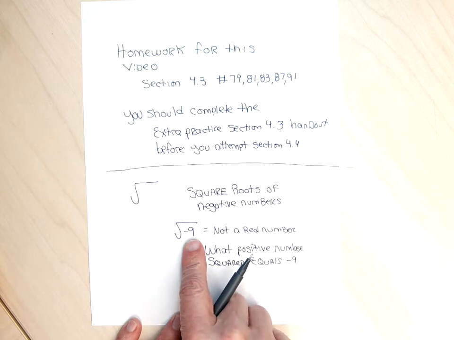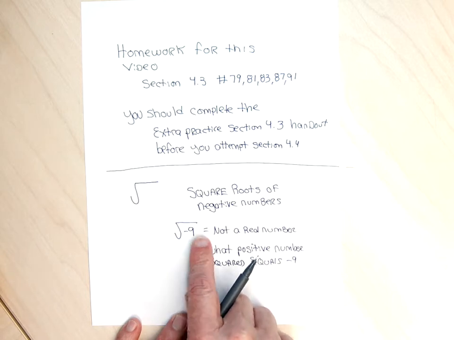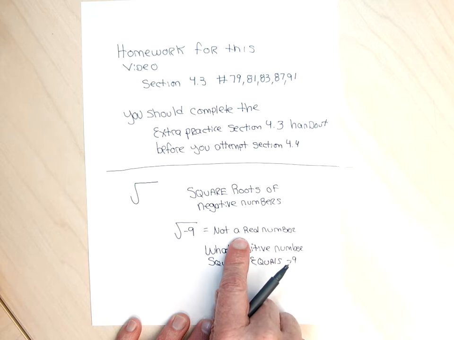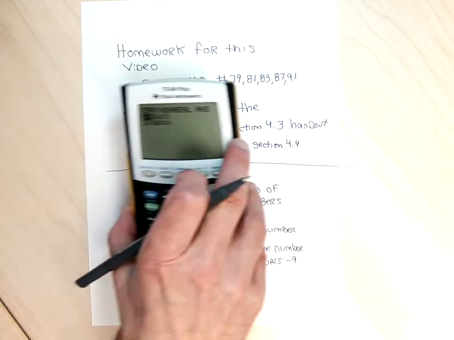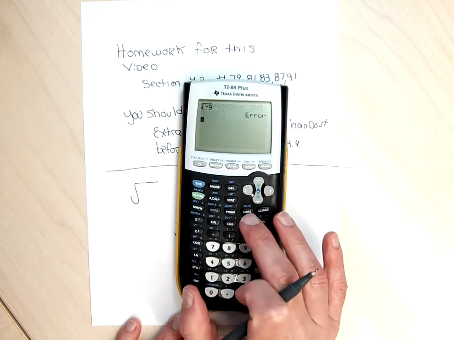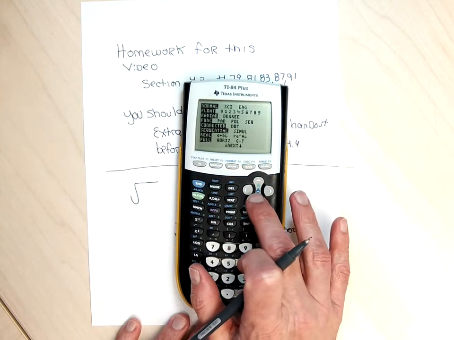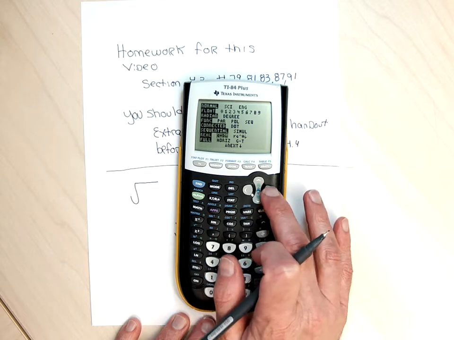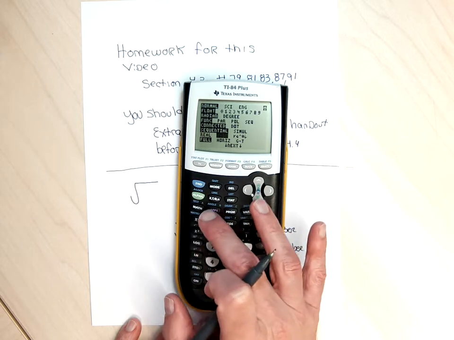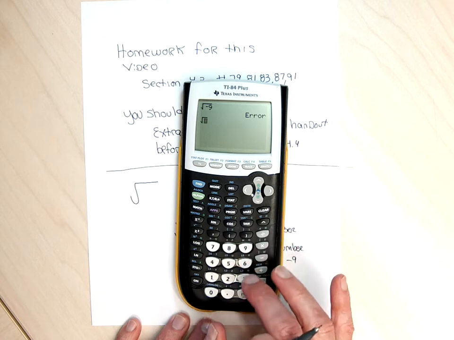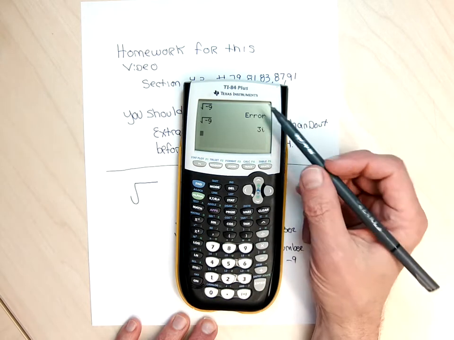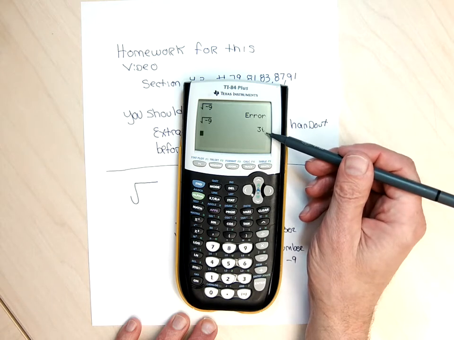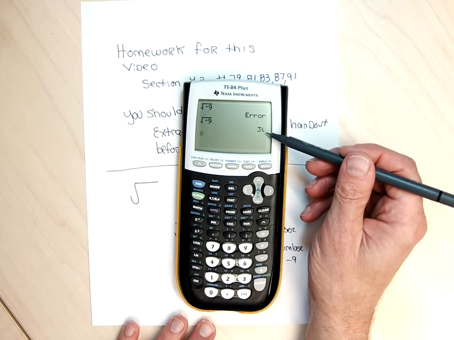But for what it's worth, when we're going to make tables to sketch a graph, when we're asked to do a square root of a negative number, I'm going to make some sort of comment saying this is not possible. If I put my calculator in another mode that we'll learn later, both my cheap calculator and expensive calculator could do this, and it makes the square roots of a negative into imaginary numbers. Square roots of negative numbers are imaginary numbers.